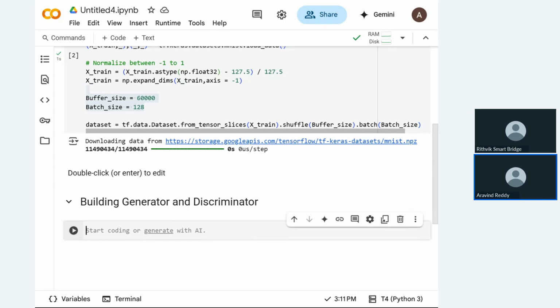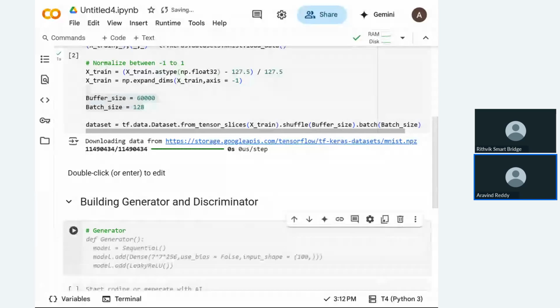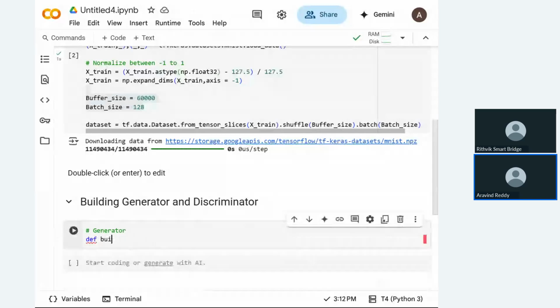So this is my generator. I'm just taking my function to build it.